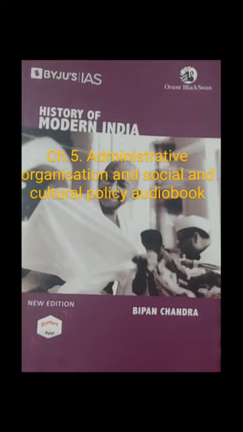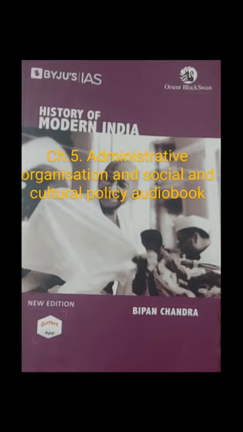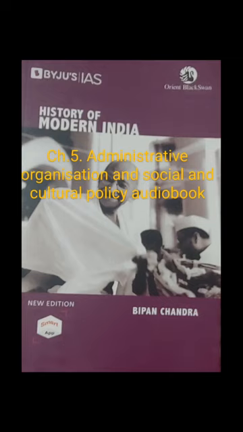Female infanticide — the practice of killing female children at the time of their birth — had prevailed among some of the Rajput clans and other castes because of the scarcity of young men who died in large numbers in warfare, and because of the difficulties of earning a livelihood in unfertile areas, and in parts of western and central India because of the prevalence of the evil custom of dowry in a virulent form. Regulations prohibiting infanticide had been passed in 1795 and 1802, but they were sternly enforced only by Bentinck and Hardinge. In 1856, the Government of India passed an act enabling Hindu widows to remarry. The government acted after Pandit Ishwar Chandra Vidyasagar and other reformers carried on a prolonged agitation in favor of the measure. The immediate effects of this act were negligible. All these official reforms touched no more than the fringe of the Indian social system and did not affect the lives of the vast majority of the people.